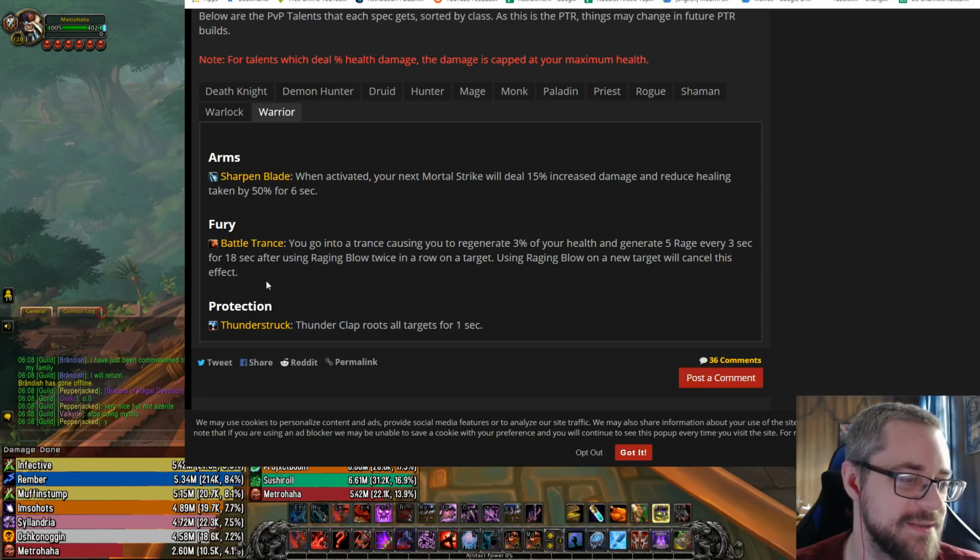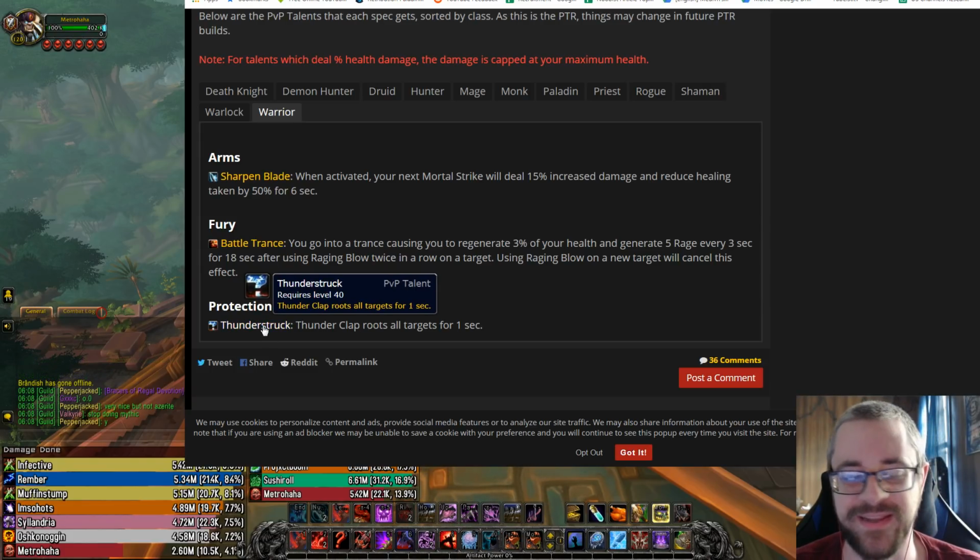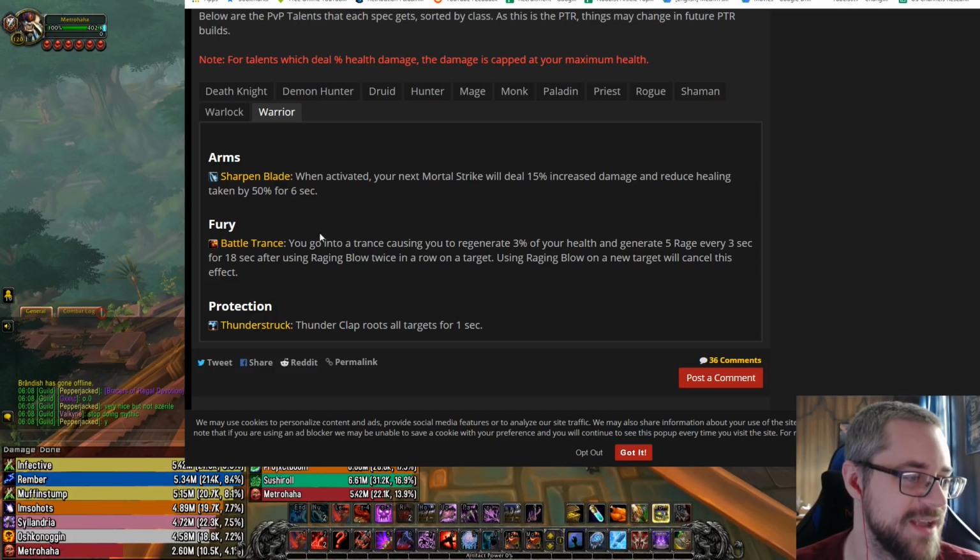We got Battle Trance. Look at this, of course. I can't even not look at this. Thunderstruck: Thunderclap roots all targets for 1 second. Yeah, that's what they need. More Thunderclap buffs.